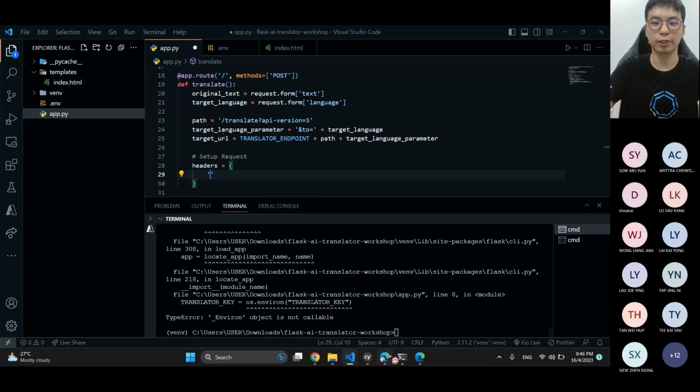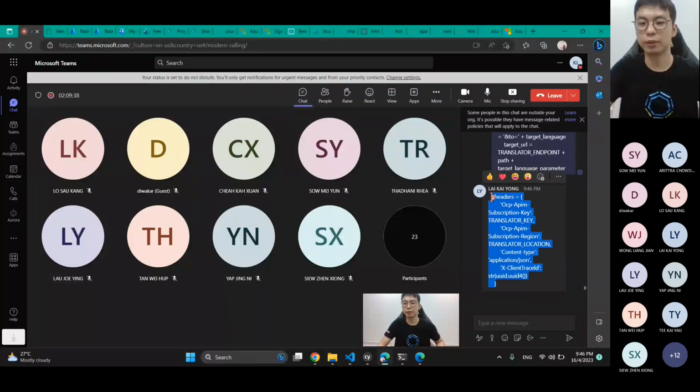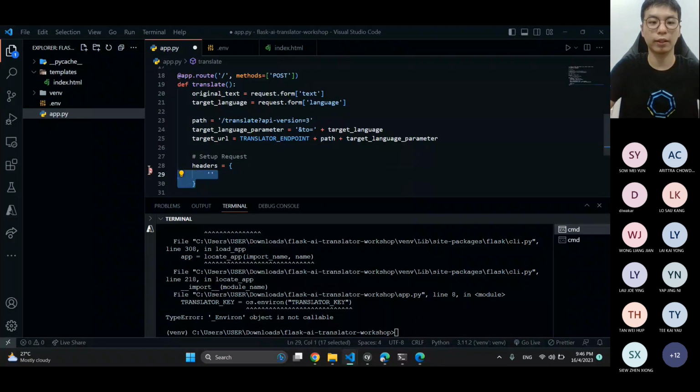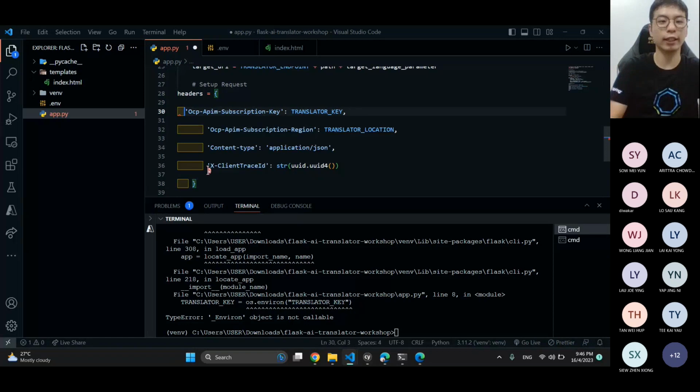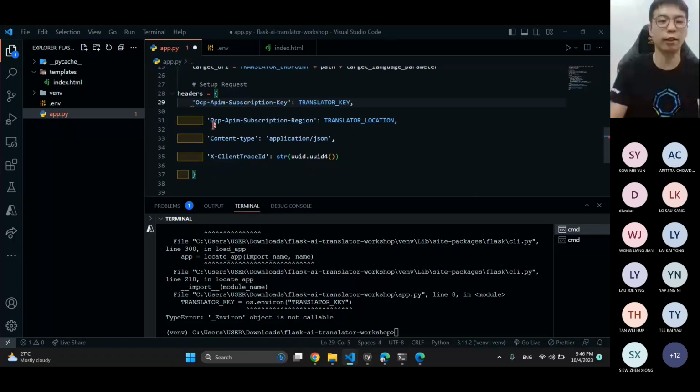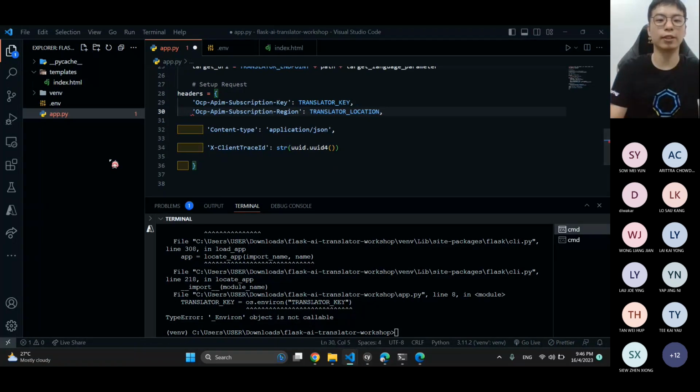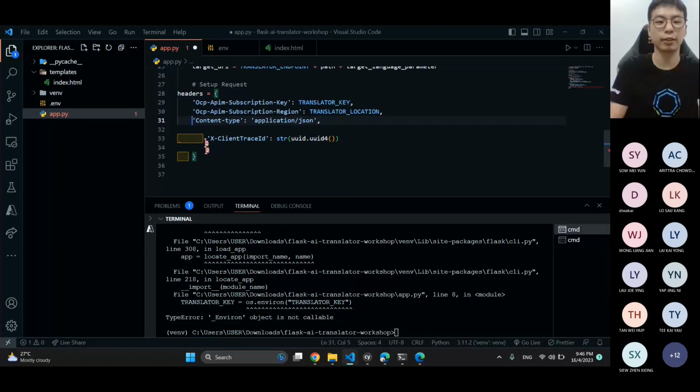Okay, I wanted to copy as well. Cool. So these are the headers. Let me explain one by one. It's more on the Microsoft Azure part. You actually need all these things to initiate your request, to identify that this service is valid with the API key that you provide and the location that you created.